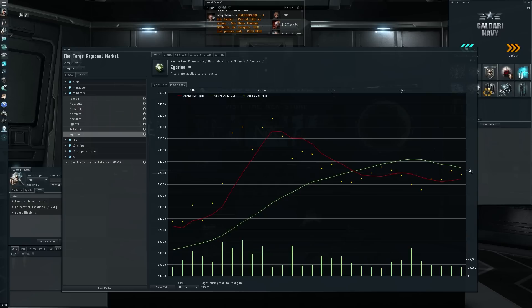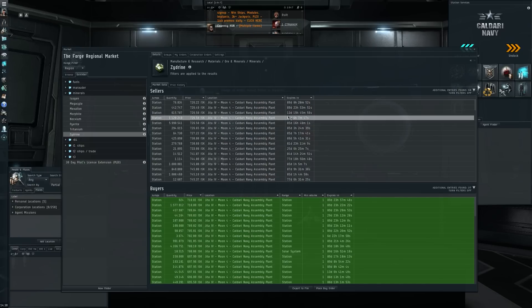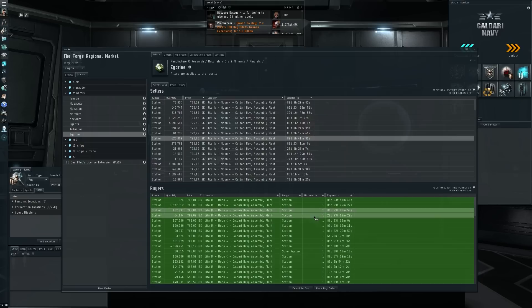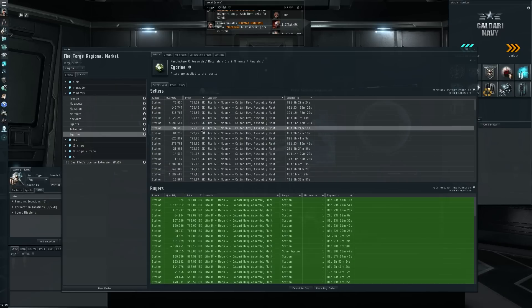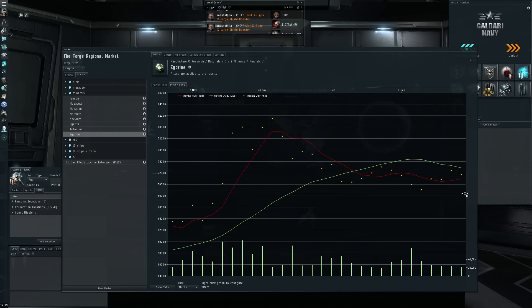Next, Zydrine looks a lot more like a sideways movement. Let's see if supply and demand are more balanced here. There are just a few recent orders at the current price of 730, but a lot of recent demand — in fact the entire page is pretty much recent demand up to 710. There's not that much supply coming online until 745. So again, Zydrine I do suspect might actually go up in the next few weeks. Pretty interesting — both Zydrine and Nocxium showing less supply and a lot of demand.